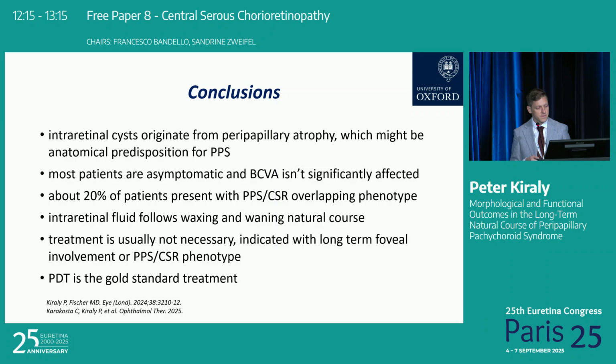So to conclude, intraretinal cysts originate from peripapillary atrophy, which might be an anatomical predisposition for PPS to develop. Most patients are asymptomatic, and visual acuity isn't significantly affected. About 1/5 of patients present with a PPS-CSR overlapping phenotype, and these intraretinal cysts follow a waxing and waning natural course, similarly to CSR patients, but their subretinal fluid fluctuates.